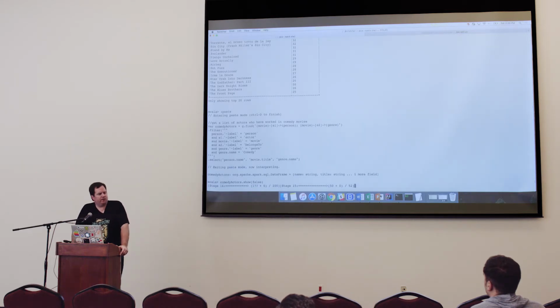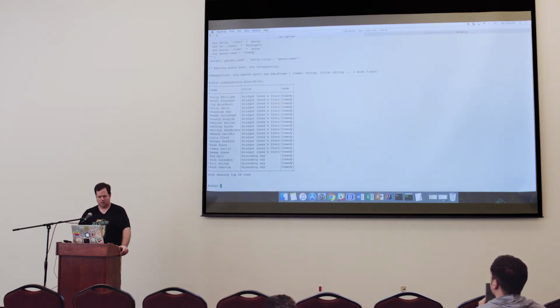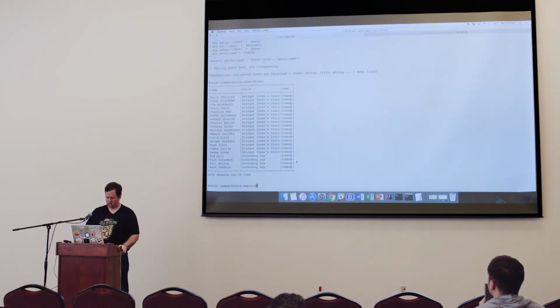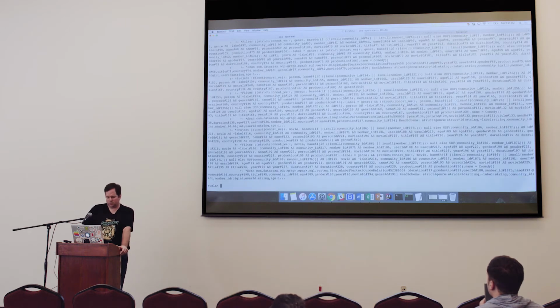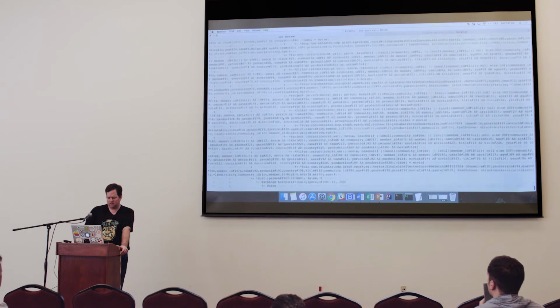So I'll say one thing I found about using this motif finding, a lot of the stuff you could do in motif, you could also think of how to do in a Spark SQL kind of way. So it's given me the first 20 rows. So here's Sally Phillips acted in Bridget Jones' Diary, and that's comedy. So one of the things I found is that if you take that data frame that it built and you do an explain on it, Spark will tell you basically the plan that it's put together to build this.